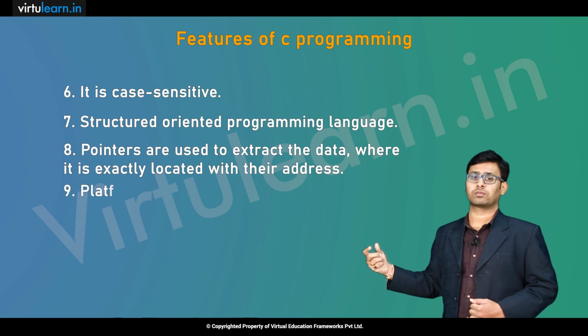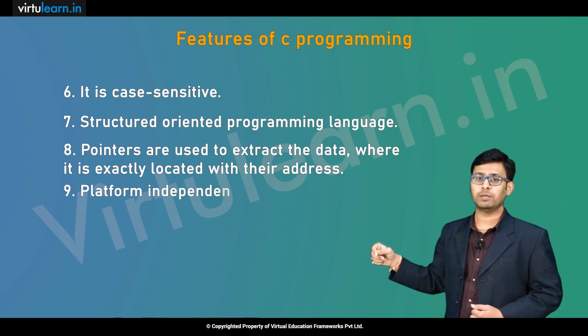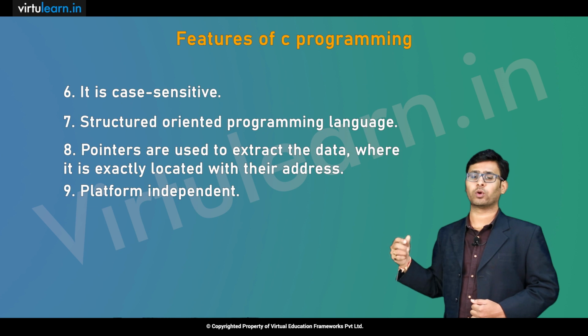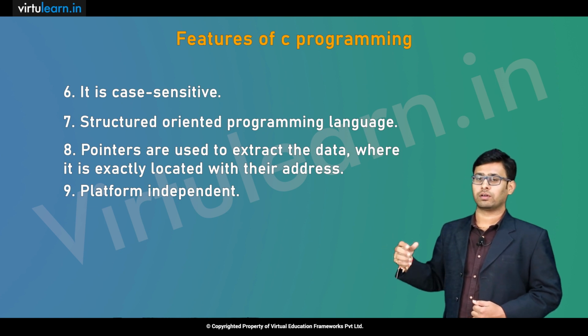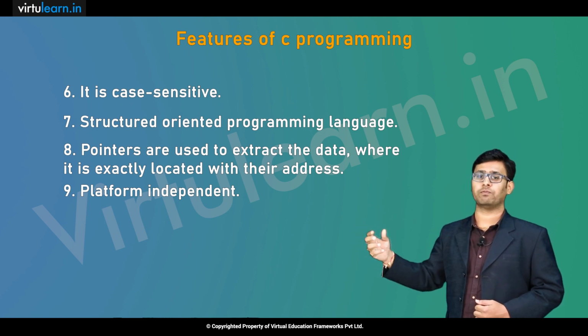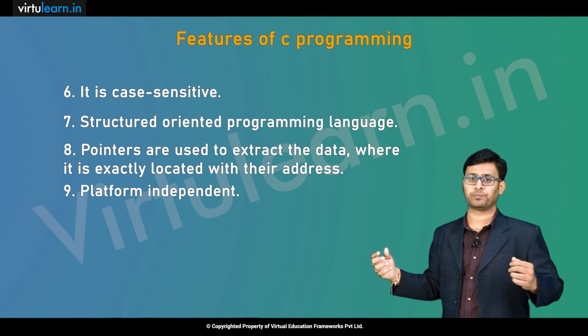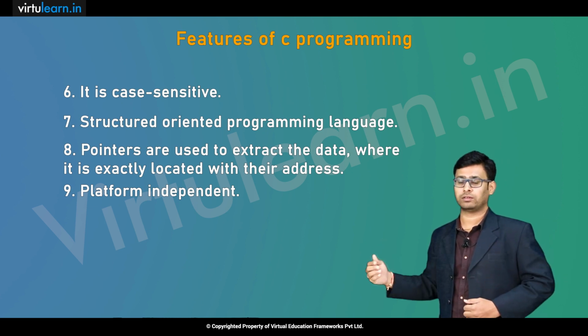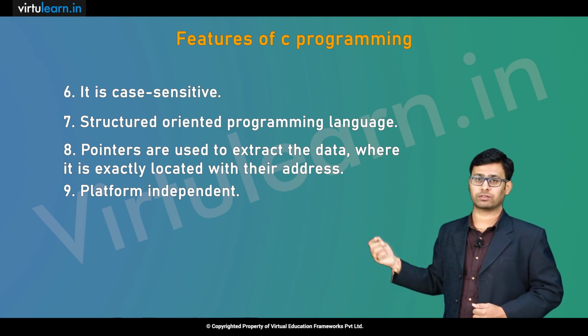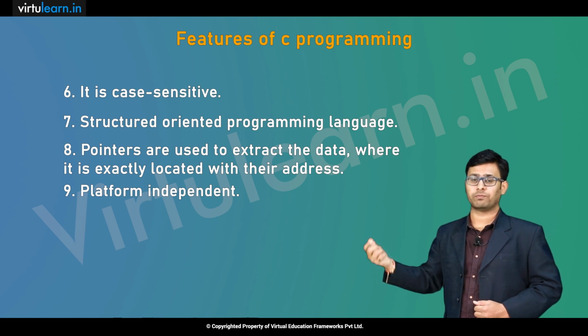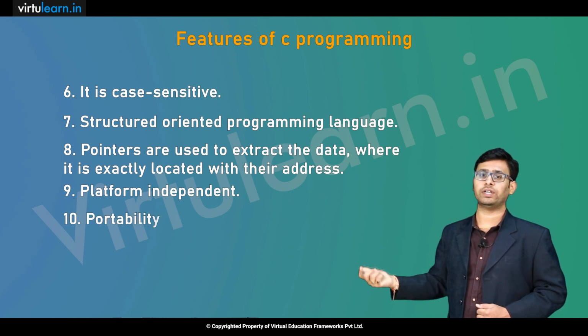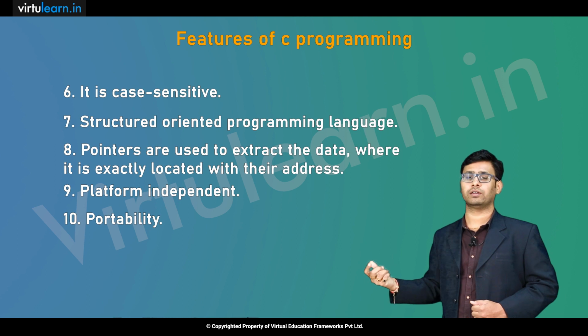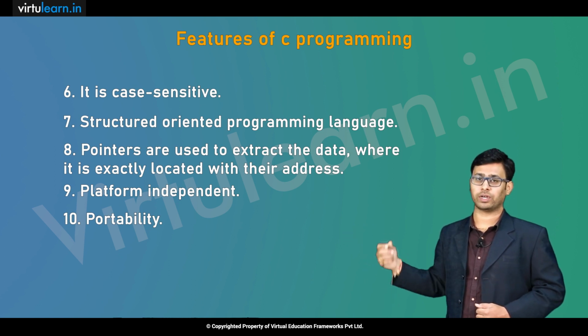And C is platform independent. So we don't have to bother about where we are writing a program and where it is going to be executed. We write a program on one device, and we can execute it on many devices. That is another feature, which we call portability. There is portability in whatever programs we write.